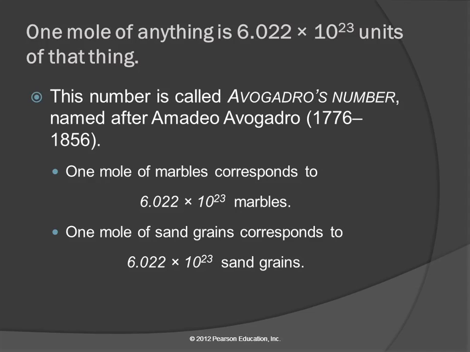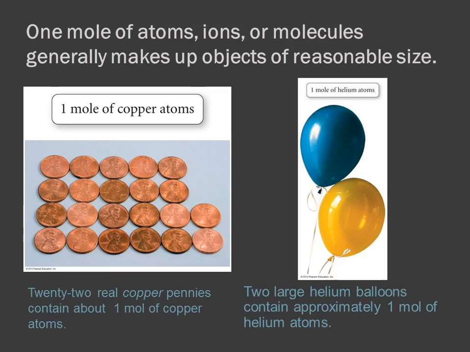So, a mole of marbles. You could have a mole of marbles, 6.022 times 10 to the 23rd marbles. A mole of sand grains would be 6.022 times 10 to the 23rd sand grains. People have figured out a lot of cool if-this-then-that things. Like I think it was if you had a mole of marbles, it would cover the United States to a depth of 8 miles or something. I mean, it's really crazy. I'll have to look some of those up and get them in the slides because I keep forgetting what they are.